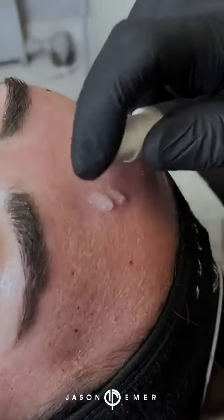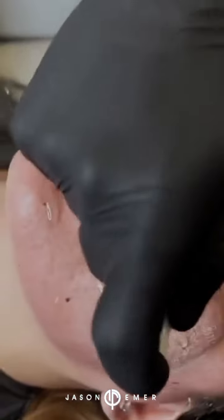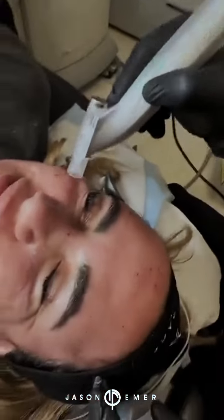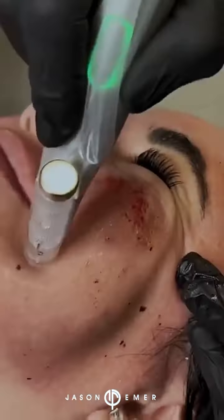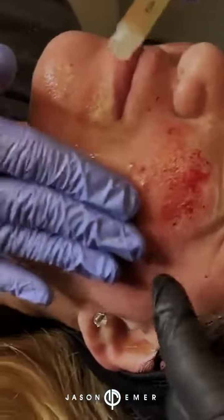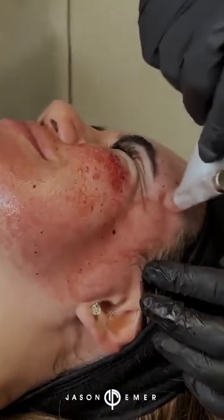Now we're going to do the microneedling. We're going to cover her face with hyaluronic acid. So typically we use Hyla B from Emer Skin. We're now using the Eclipse micro pen. So where she has the deepest scars, we're going to do some of these pinpoint bleeding. You guys can see, this is going to help the PRP and the Emer Skin Hyla B get into the skin. Other than the PRP, you guys can see the growth factors, the clear, yellowish clear liquid.